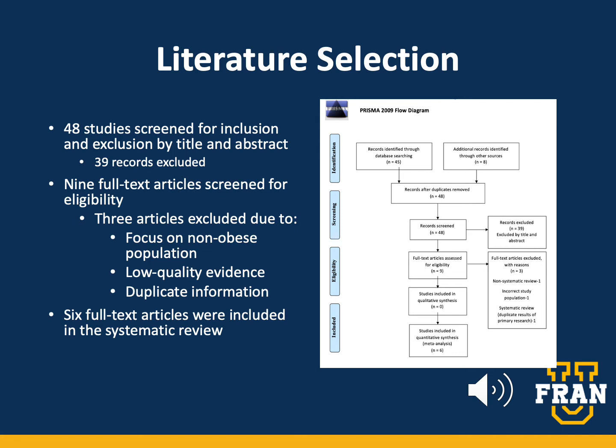The first study was eliminated due to its focus on non-obese patients. The second study was excluded due to low-quality evidence. Lastly, a systematic review was excluded as it provided duplicate information from Ramachandran, Kanowski, Shanks, and Turner, a study previously selected for inclusion that better suited the review. Therefore, 6 full-text articles were included in the systematic review of literature. The students utilized a Prisma flow diagram to complete the selection process.